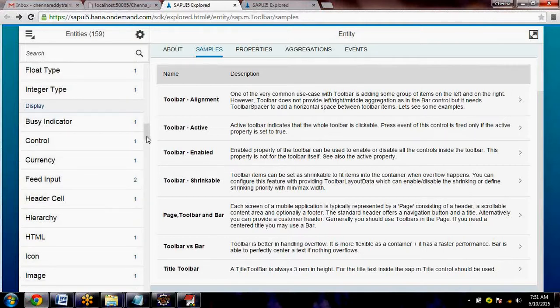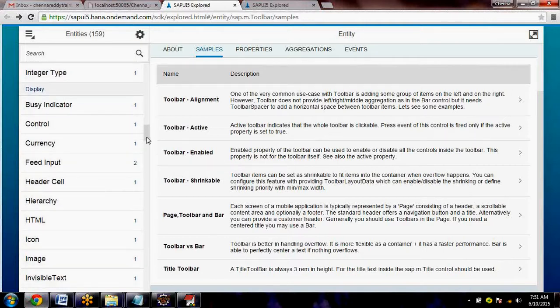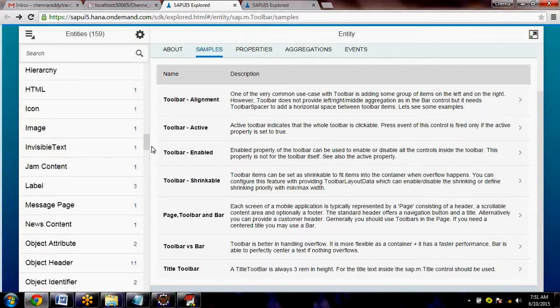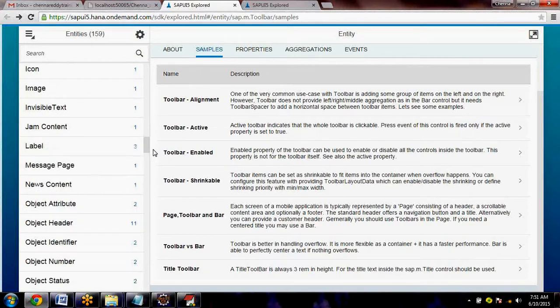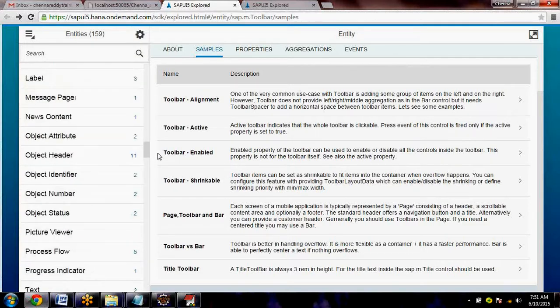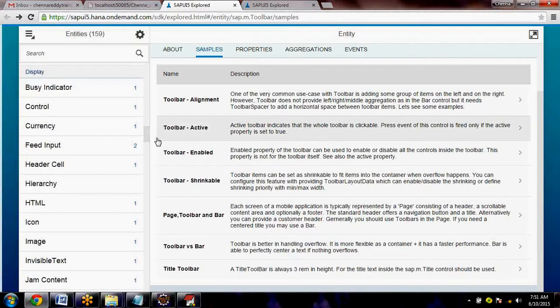Busy indicator, currency, feed input, date input, time input and all. Message page, text, timeline, XML view, so many are there. So which one you want me to cover? Quickly. One example you can pick, and this is the last example I am covering. Which example you want? Whoever tells the answer first, I'll go with them.